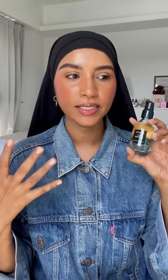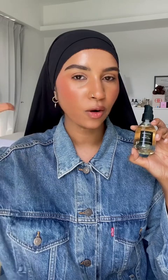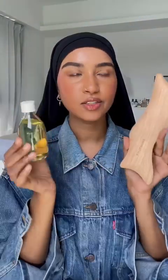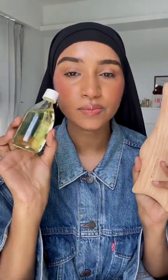I don't mind greasy hair because I'm Indian and my mom always used to put oil on our hair. I love how my hair looks with oil, so this is really good — it's very lightweight and smells amazing, like a spa. This is another oil from them, a body massage oil, so you can pair these two together for a self-care day. It also smells really really good.